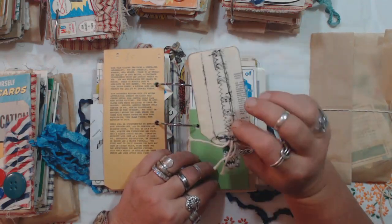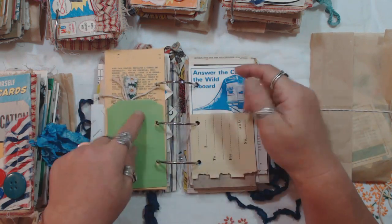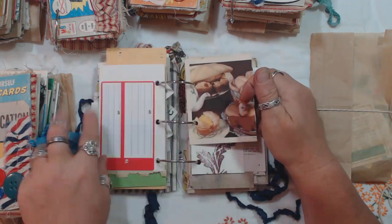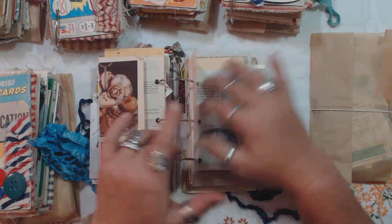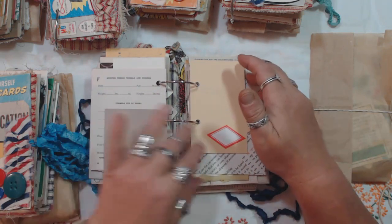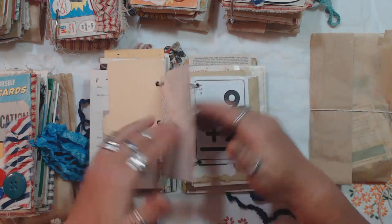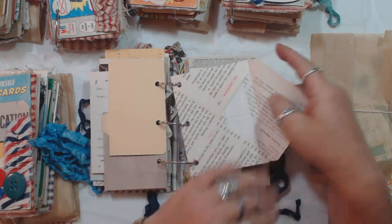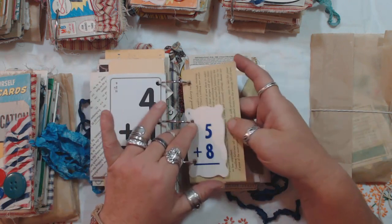So I used some of my tags in some of the pockets. I think each one of these journals has at least 2 or 3 of my tags. I've added some stickers. These are obviously modern stickers. Some little price stickers, and things like that. Some eco-dyed paper right here. Some envelopes that I've made out of book pages, and obviously flashcards.